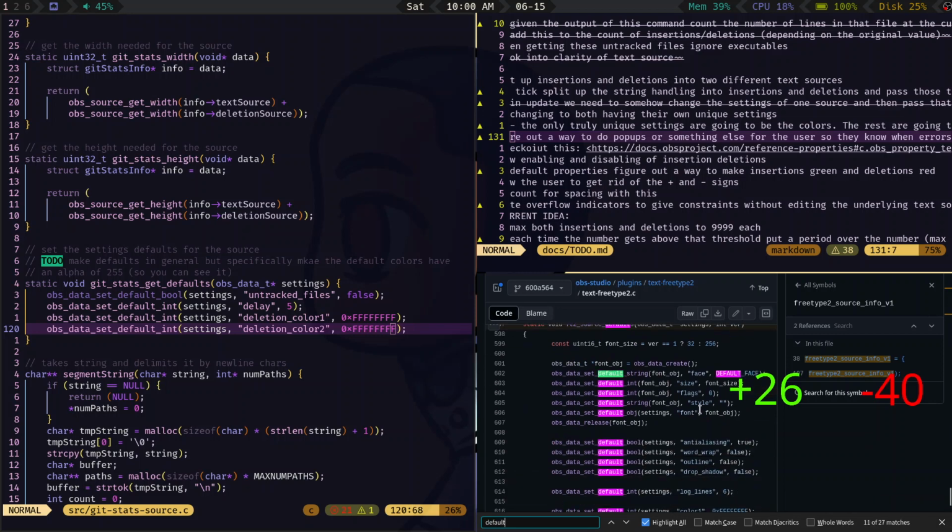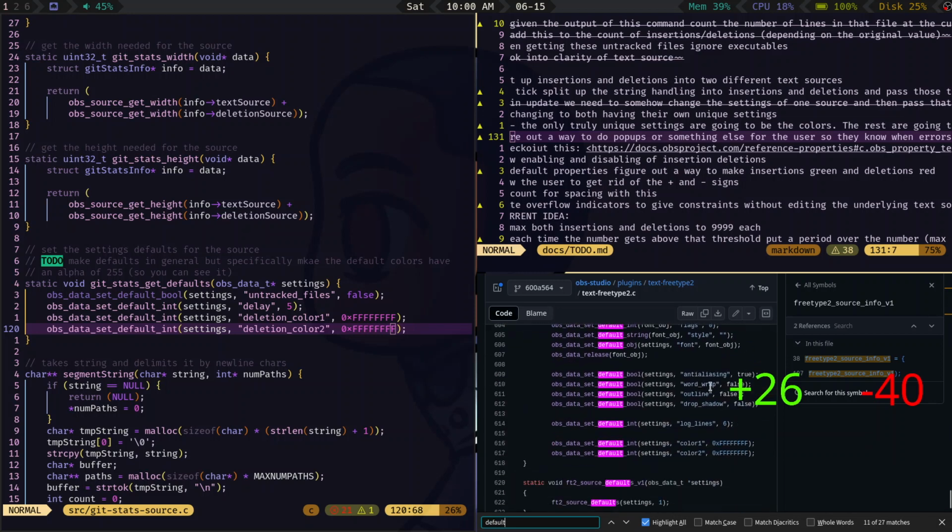There's gotta be some difference. The object. They set it using int as well. Set default int. 1, 2, 3, 4, 5, 6, 7, 8.